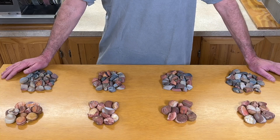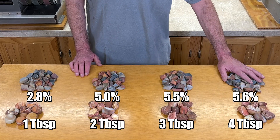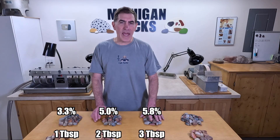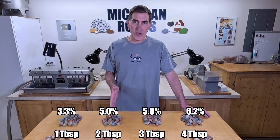Alright, week three is done. The barrel with only one tablespoon of grit lost 2.8% of its mass. This one lost 5%, 5.5%, and 5.6%. And if you put all three weeks together, on average the barrels with one tablespoon lost 3.3%. These were 5%, 5.8%, and 6.2%. So if you just look at that, it looks like if you use more grit, you grind more rock. But if you look at the numbers carefully, as we go up one tablespoon at a time, each time we increase by a tablespoon, there's a little bit of a less increase in grinding.